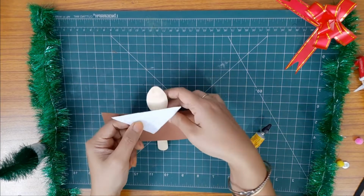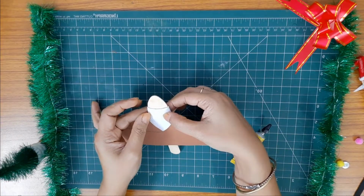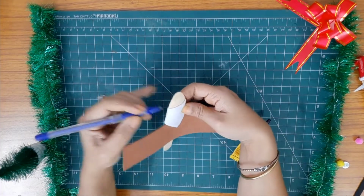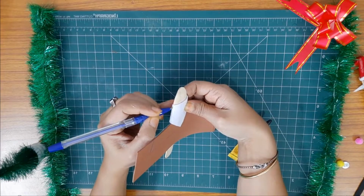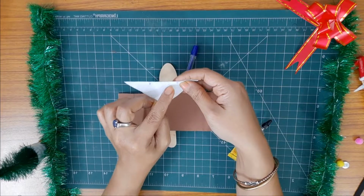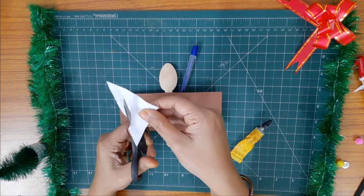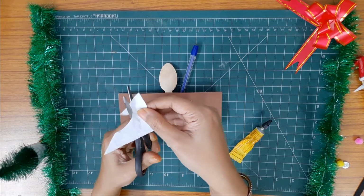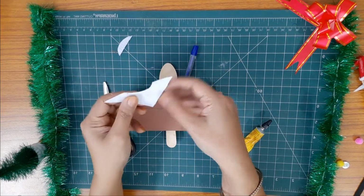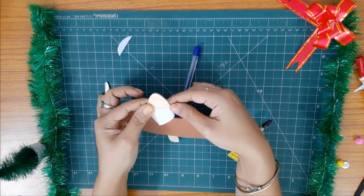So what we are going to do is we have to fix this right in the middle of the spoon like this. We need a small curve here. So we need to take a pen and just mark the ends after folding. And this is the place where there will be a small U slit, and I'm going to cut this roughly like this. So when this shape comes, that's the time I have to stick it like this.